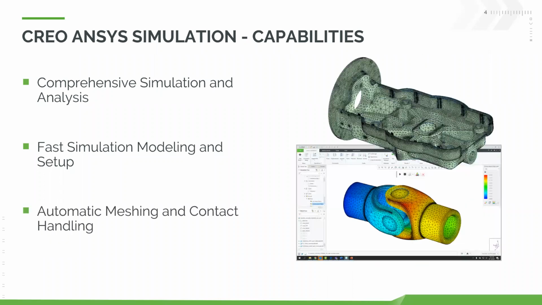Another great capability that we have within this tool is automatic meshing and contact handling. With that, there's really no need to have any prior meshing expertise in order to build out very accurate meshes very quickly. You do have more advanced options for controlling the mesh or refining it in certain areas if you do want to focus in on that. Handling contacts is done in the exact same way. You have the ability to let the system automatically define contacts for you, but you still have the ability to define those contacts manually if you need to.